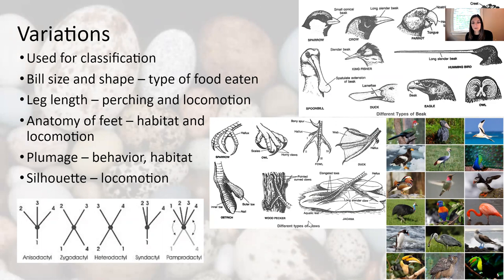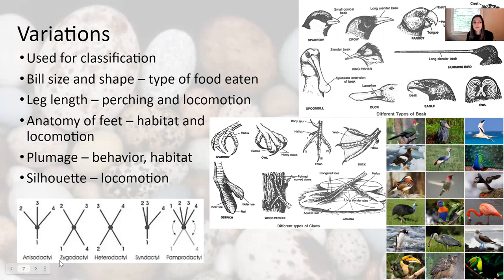Similarly, the feet of different birds are adapted for different environments. A webbed foot probably means the bird is in water. You can also see different perching or grabbing talons. Leg length gives a clue to environment — long legs you might see in wading birds. Plumage can vary too: some birds have plumage to help them blend in, others to stand out, especially for breeding. Toe arrangement varies as well — zygodactyl toes, seen in woodpeckers, have two toes below and two above so the bird can balance on the side of a tree.